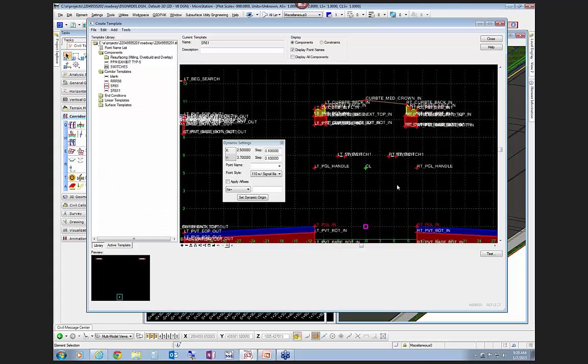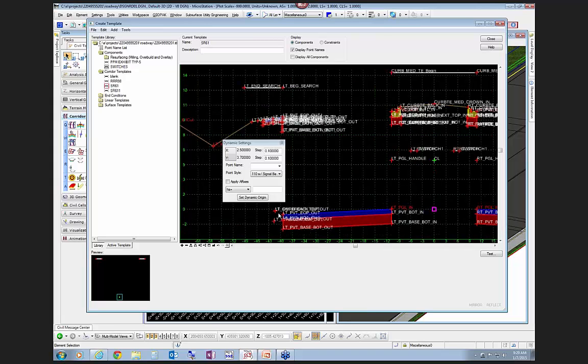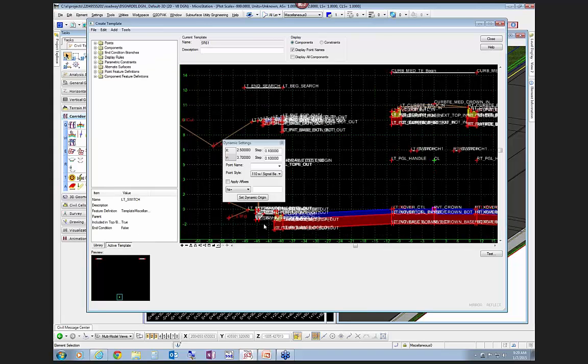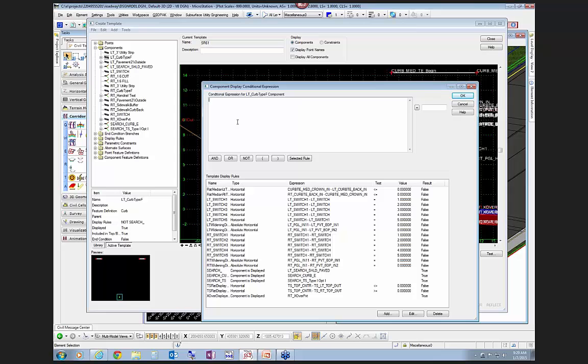So for example, if I wanted to also put on this curb and gutter here, instead of being this not search rule, I'll delete this, and I'll say that whenever this left switch value equals 5, then, let's see, what I want to do is actually turn it off.